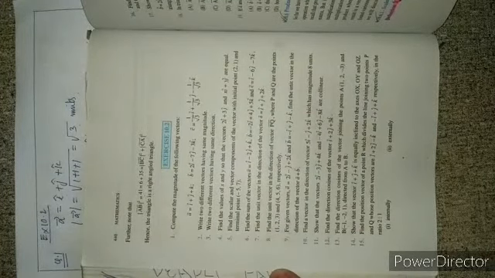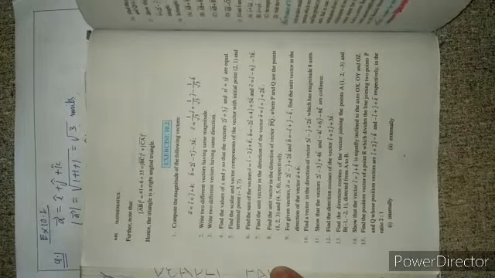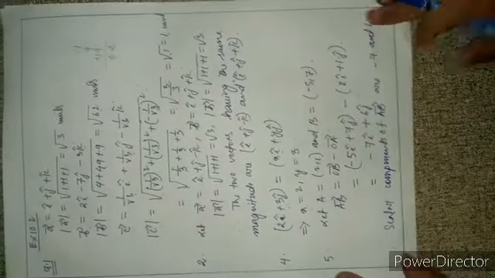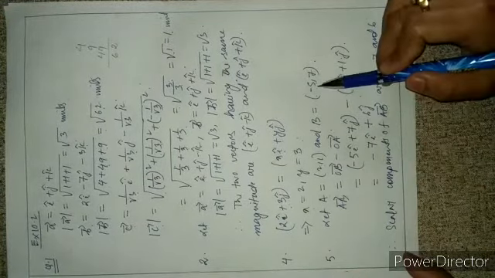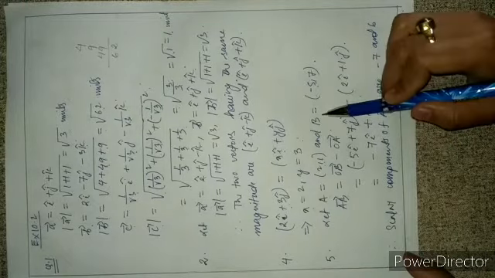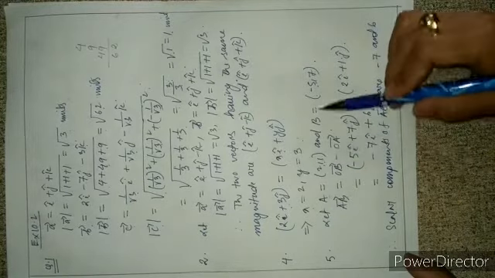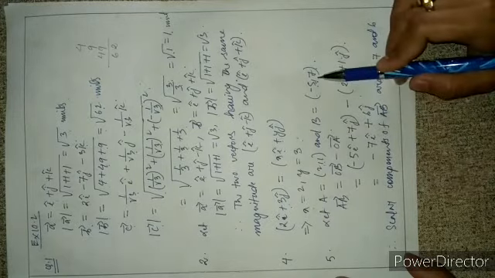Now question number 5. Find the scalar and vector components of the vector with initial point coordinates 2, 1 and the terminal point coordinates minus 5, 7. Here we have to find the scalar and vector components of a vector whose initial position is 2, 1 and terminal point is -5, 7. Let us represent these two coordinates by two points. Let A represent the first coordinate 2, 1 and B represent the second coordinate -5, 7.